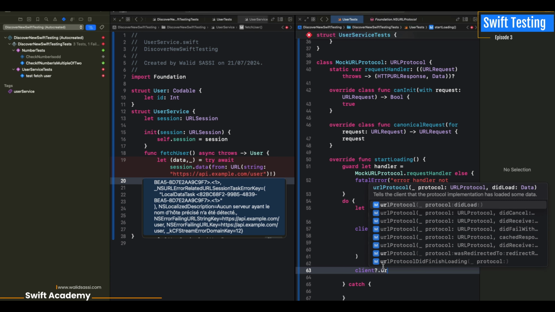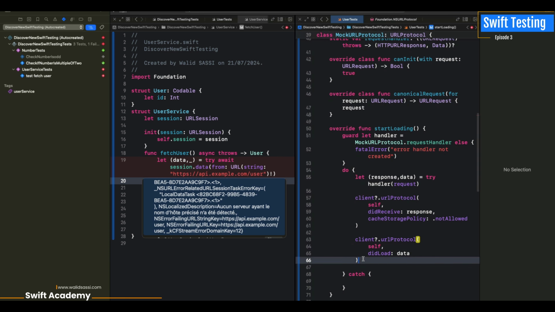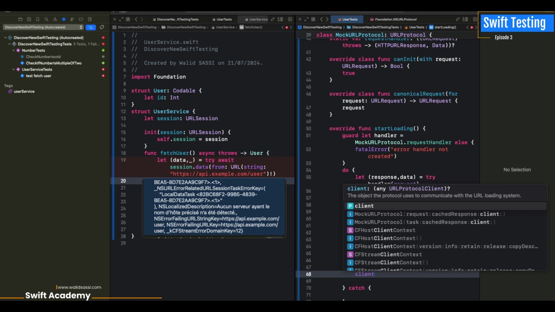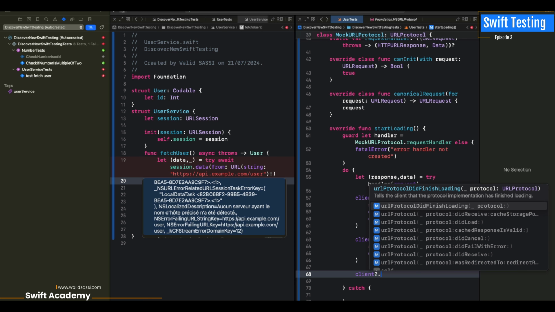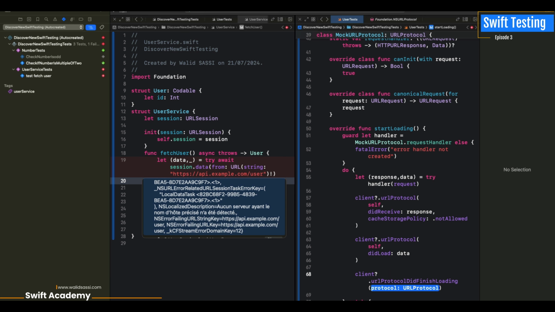And now with the data, the fake data that I send when I call my callbacks. The important thing is to inform our URL loading system that everything is correct now. We have the URL response, we have the data.